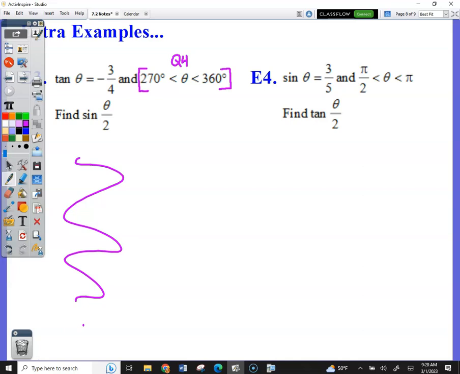If you do all of this work right and your sign is the only problem, you're going to get only 1 point deducted from the question itself. You'll get 1 point deducted for having the wrong sign. I don't believe in saying the whole thing's wrong just because your sign's wrong. Technically, the whole thing is wrong, but you have all of the meat of it. You just forgot to remember what quadrant you're in.